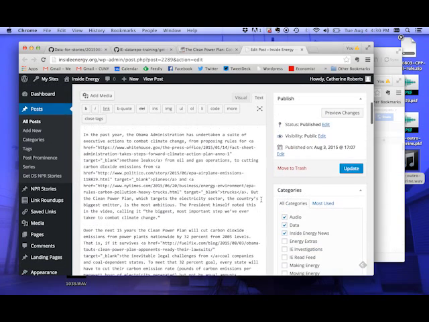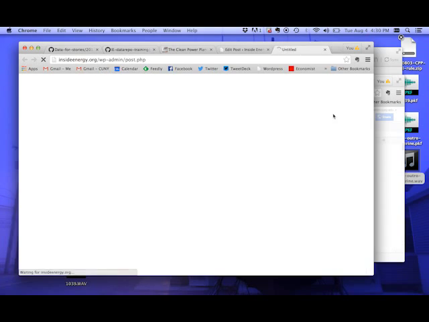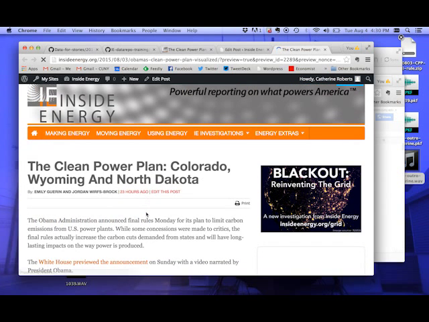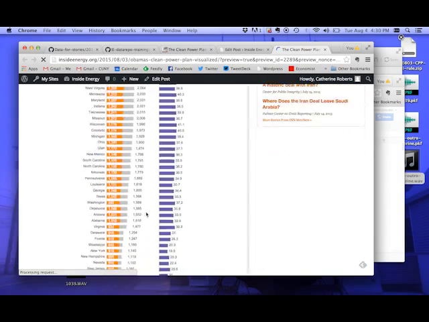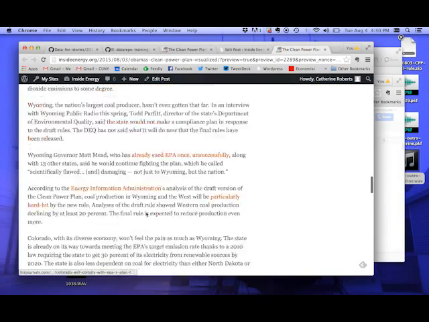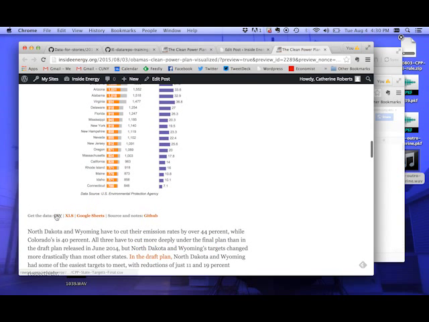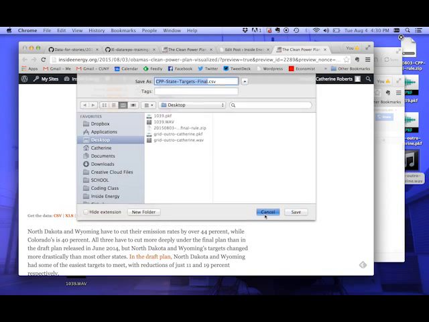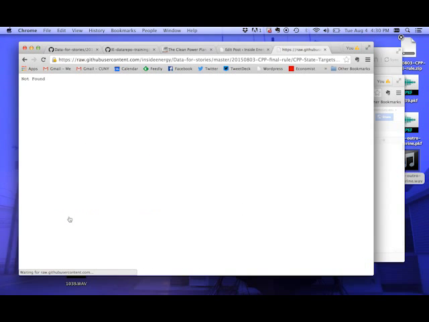Now let's preview, make sure it worked. So in the preview, you should be able to see, yep, on both, and go ahead and click these so you can make sure they work. Don't need to download it, but I can see that it's working. Oops, we have one that isn't working.